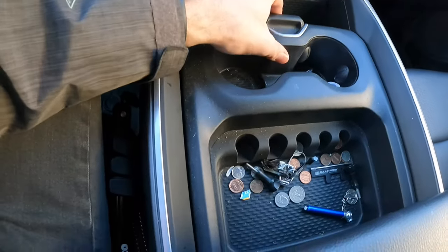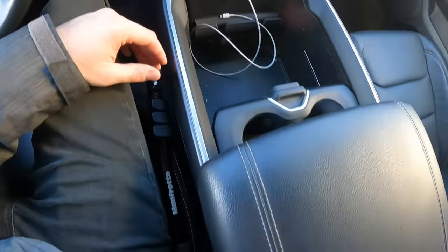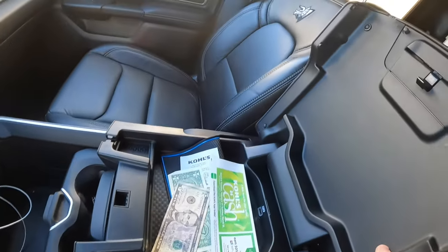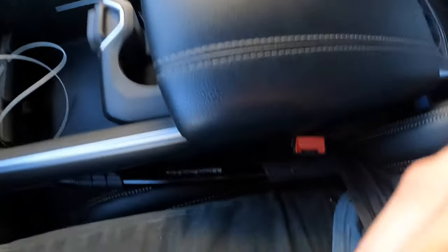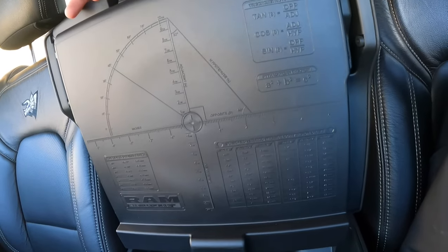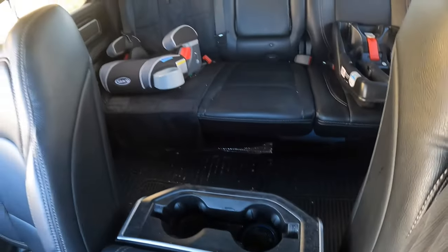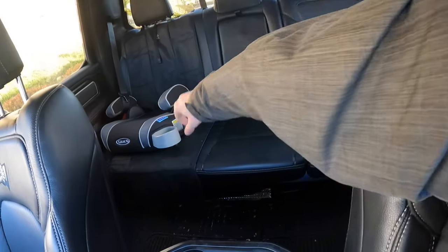Moving on to the center console — it's about 12 inches deep, so you can fit quite a bit in here. If I lift the top cover, you'll see a small area where I just throw some cash or receipts. If you lift the entire armrest, there's a diagram that's got some angles on it — you're never going to use this off-road hand-calculating your angles, but it's cool to know. And that back area, there's just so much room. It makes it really easy with two kids — you can see I've got the booster seat and you can easily reach back there.